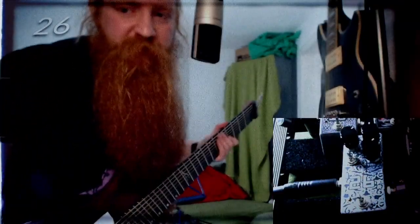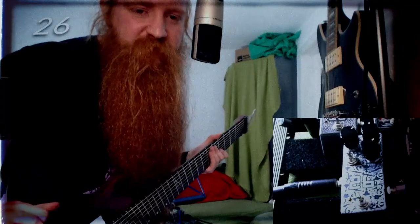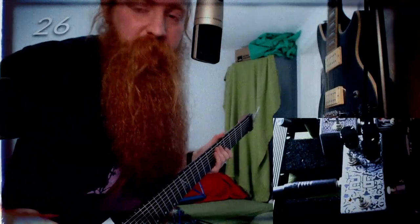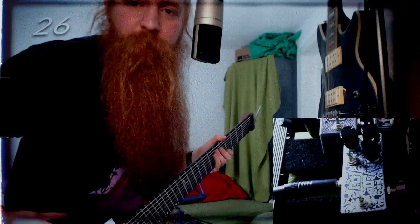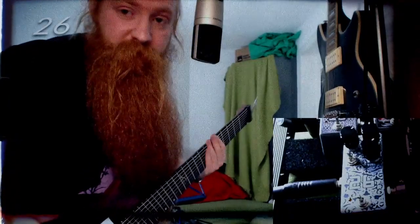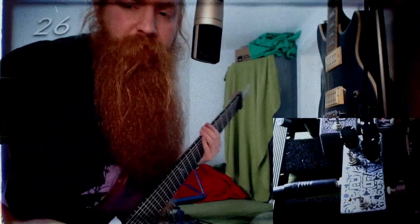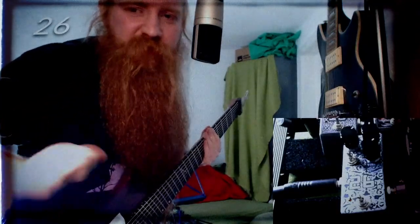Right, number 26. A very versatile distortion pedal, I would say. There are light overdrive sounds inside that are workable for me. They even have a very crisp high end that works with the low end. But I feel like it shines if you turn up the gain.